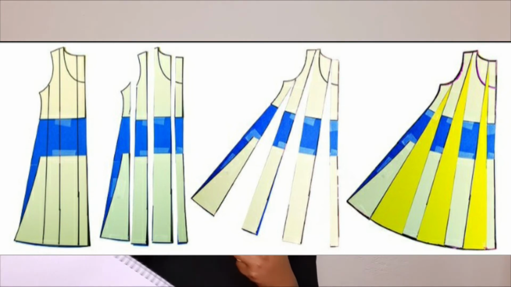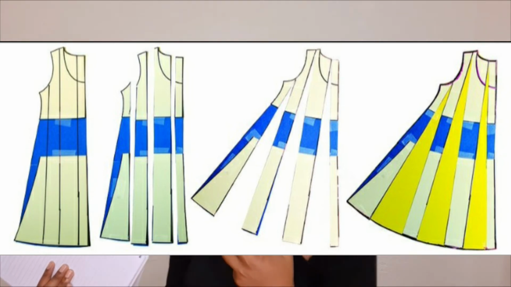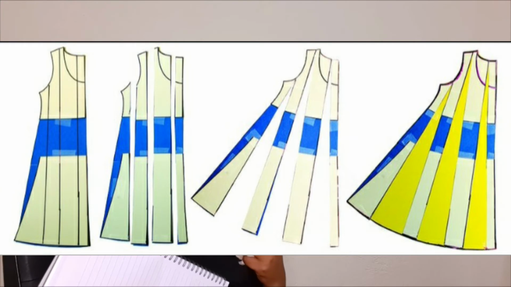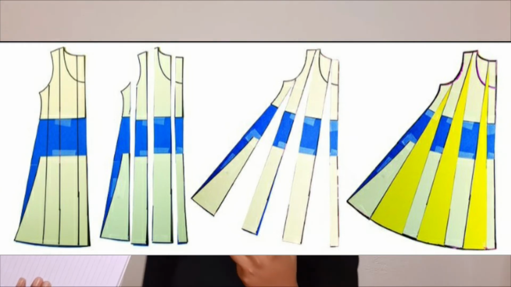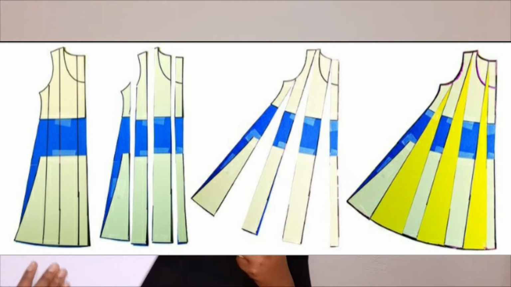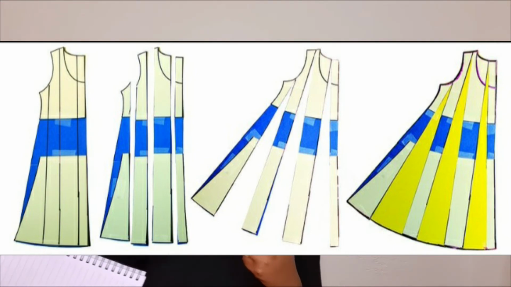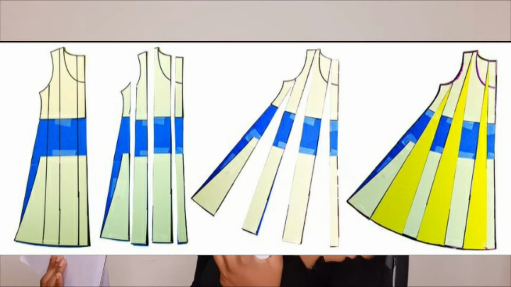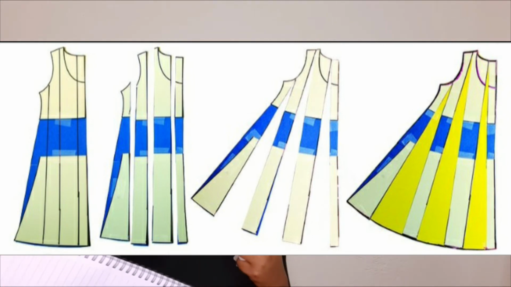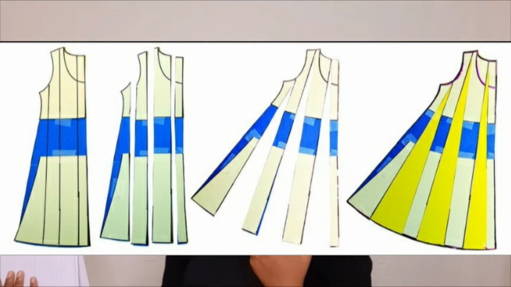And slash and flare, as it suggests, flare: your pattern piece would be cut on a certain line, but instead of spacing those pieces in equal lengths, you would just space either the bottom or the top, and whichever one you didn't space is going to remain kissing or remain very close to each other.